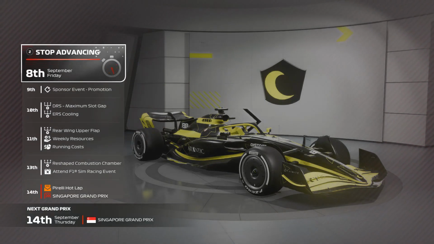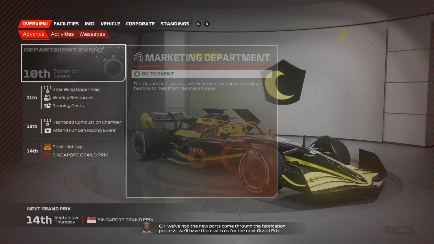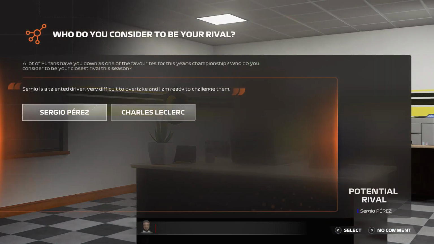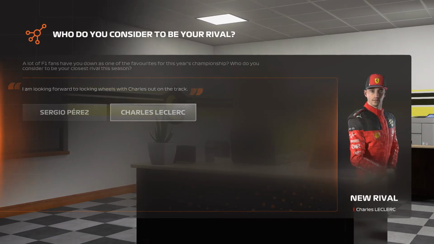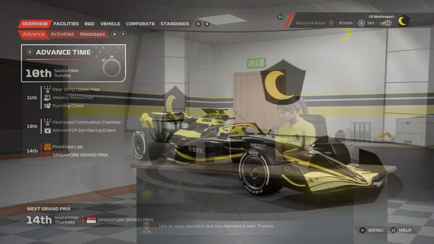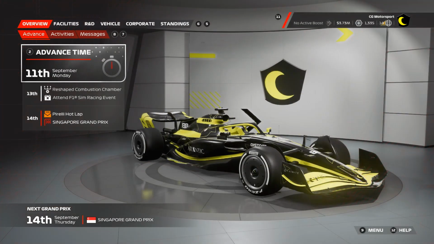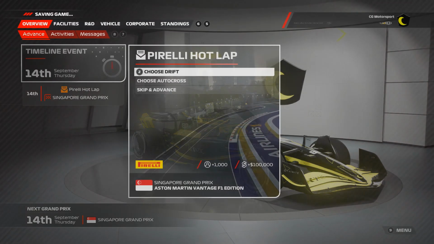So we've had an aero upgrade come on the car already. Now we've got a DRS and ERS cooling. I think that's DRS and energy recovery system that didn't go on in Monza last time out, so it's nice to get those upgrades going on. And because Singapore is a fairly long street circuit, it does take the battery out a little bit as well, so it does use it a little bit.